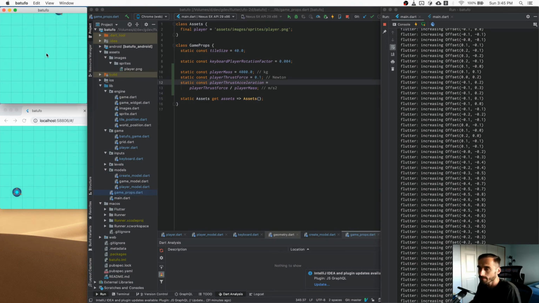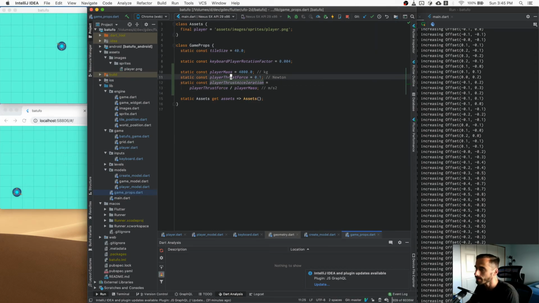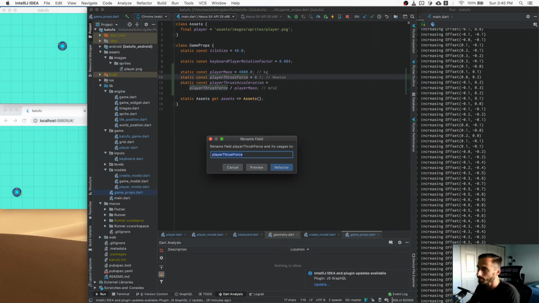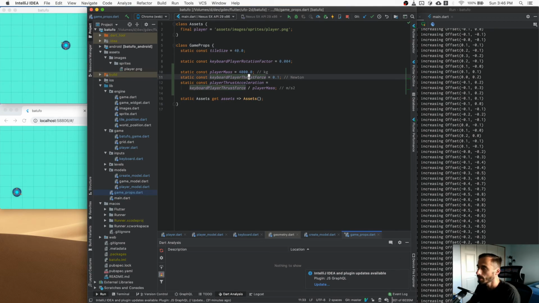So that's fine. So basically what we just need to do is change this a little bit to say that this is actually the keyboard player thrust force. Right, and then we have another one for gestures.